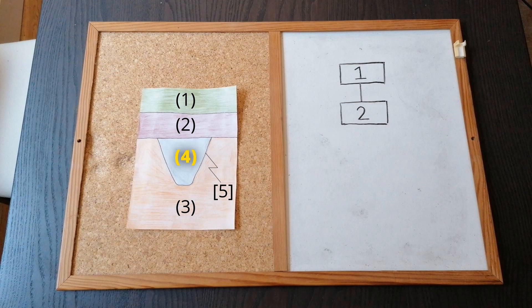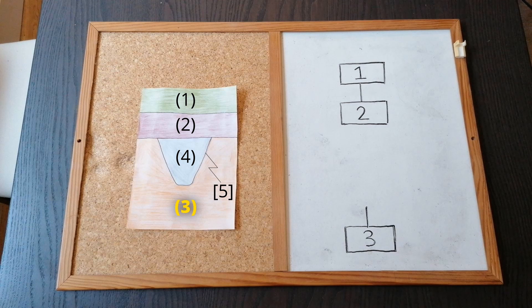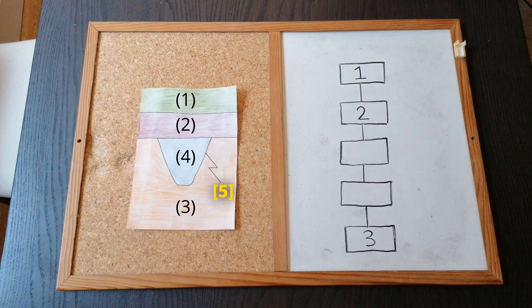So, we have 4, 5, and finally 3. 3, the natural, is the oldest stratum, so that is at the bottom of our matrix. The natural is then cut and then filled, and because the cut happens before it can be filled, we know that 5, the cut, must be below 4, the fill, on our matrix.